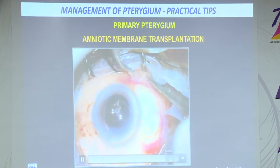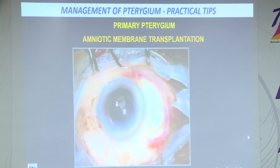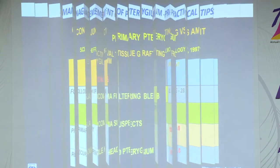If amniotic membrane is available, we can use a preserved amniotic membrane. And there was a study which compared conjunctival autografting with amniotic membrane transplantation. It was found that for primary pterygium, both work well, but for recurrent pterygium, conjunctival autografting is efficient, but amniotic membrane alone is not sufficient.